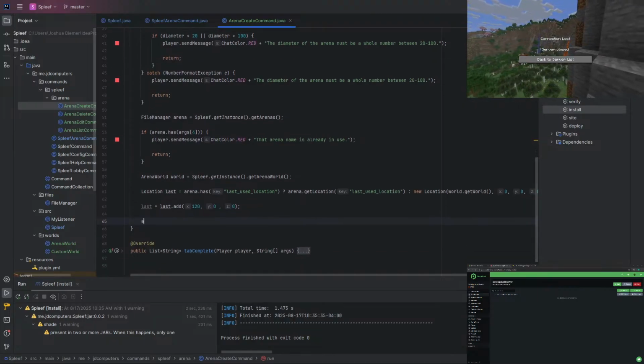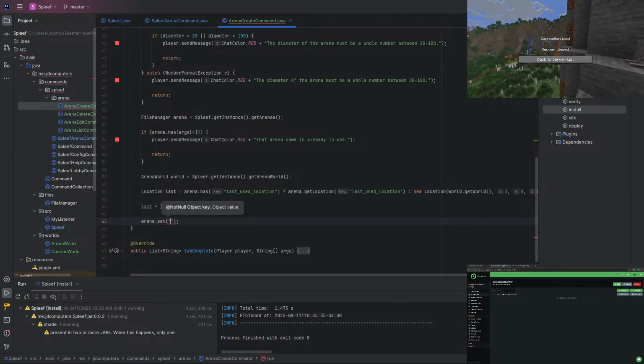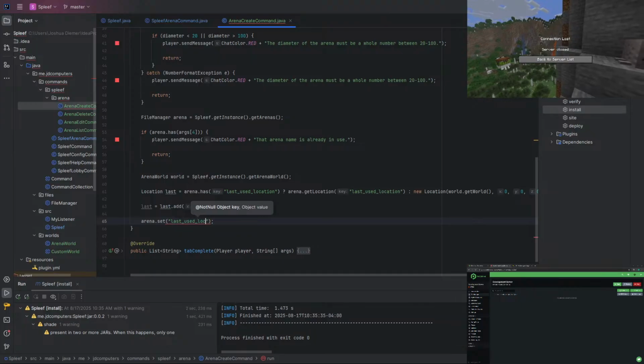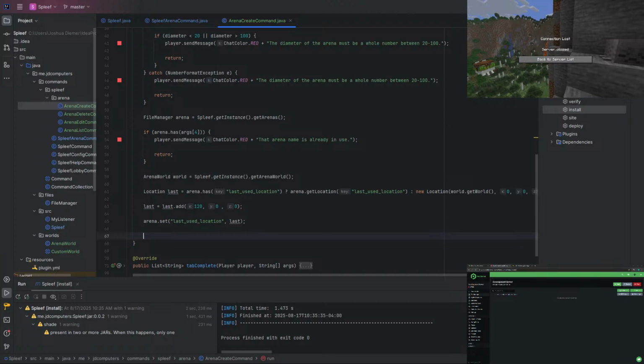So now let's say arena.set last used location to last. For the next arena that's added, that is.